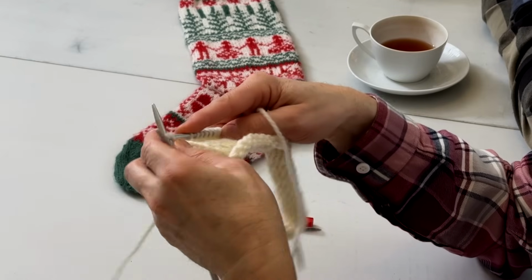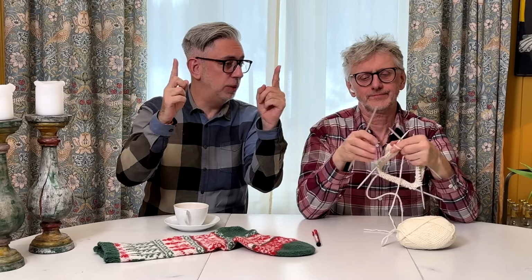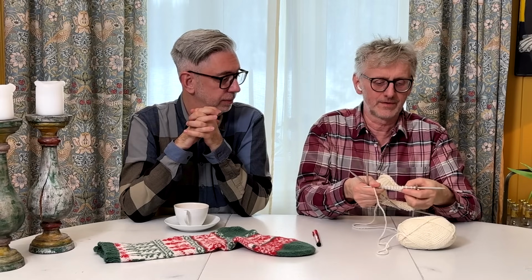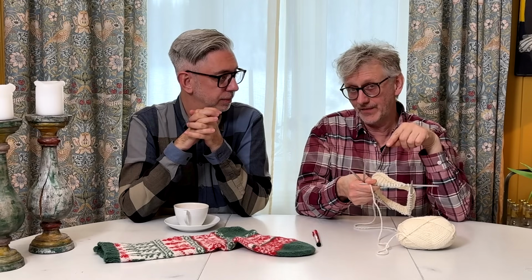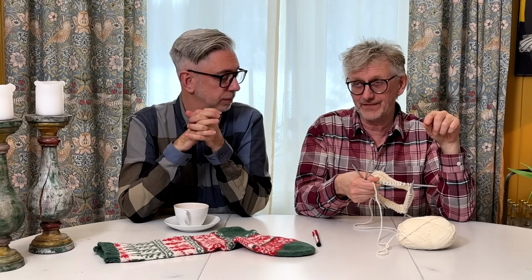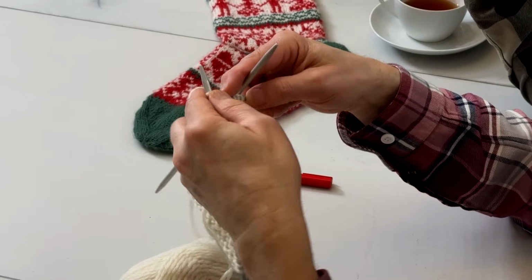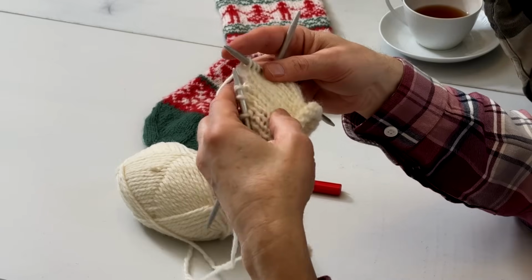So now you have to pretend that I have done the whole thing, and now I'm working. Which means the gap has been moving inwards, and for every row, the gap has been moving in and in and in, right? So then when you start to knit back again, you have to close these gaps. And that's when you knit the stitch before the gap and the stitch after the gap together, and then you do a left lifted increase, I think it's called in English. So you actually decrease and then you increase. Yeah, because you knit 2 together to close the hole. And then you increase to replace. Because you need to have the same number of stitches on the needle that you had before.